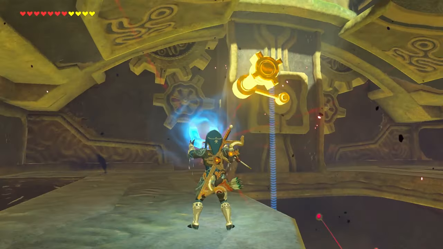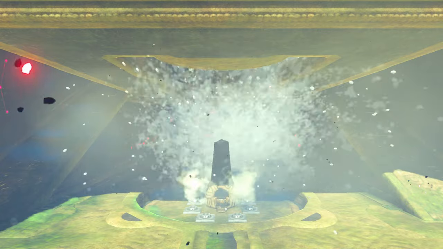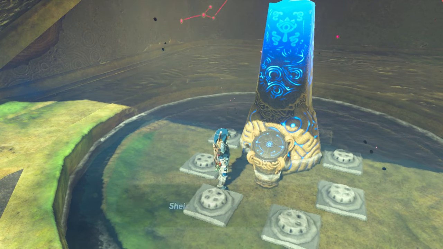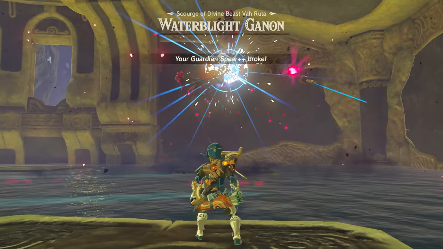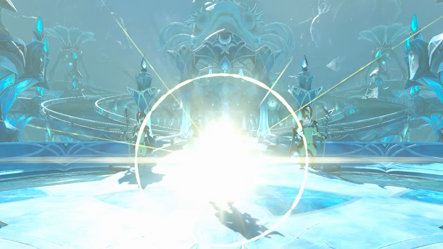From there, all we need to do is set the trunk in the right position and wait for the water to do the rest. And with that, we have at last activated all of the terminals. Let's waste no more time and head back towards the back of the elephant and activate the central control unit. It's now time to fight Water Blight, and that battle goes about how you would expect it to. This completes Divine Beast Varuta.